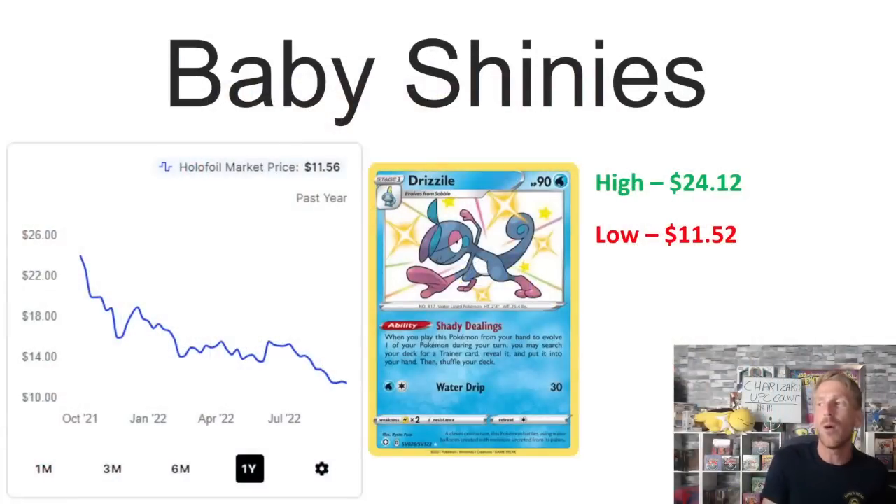If you don't have these pieces in your collection, it's definitely worth starting to pick some up, especially with Hidden Fates and Shining Fates kind of on the way out. We had a lot of reprints; eventually those booster packs are going to start going in the north direction, so it's much easier to just buy singles than waste your time opening a bunch of packs. We're going to start with the best moving baby shiny and work our way down.